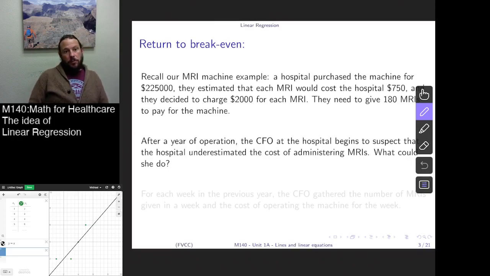Today we're going to start talking about linear regression, and we'll learn more about how to use it and do some examples in the next lecture. Now, what linear regression is basically, it's the idea that maybe we have some data that doesn't all land on a line, okay? But we could estimate a line pretty well. Sometimes we can, sometimes we can't. And part of using linear regression is understanding when it's good and when it's not.